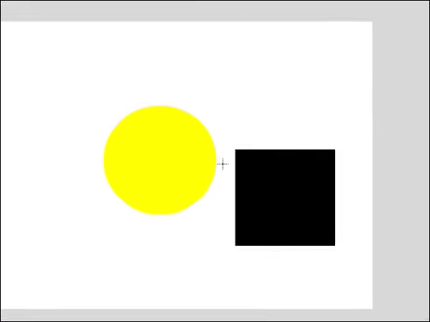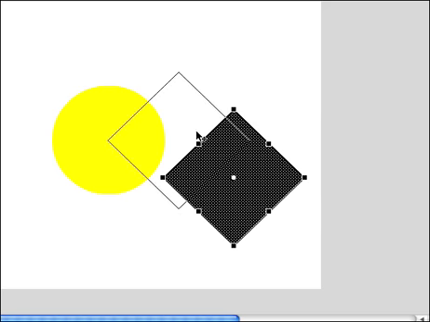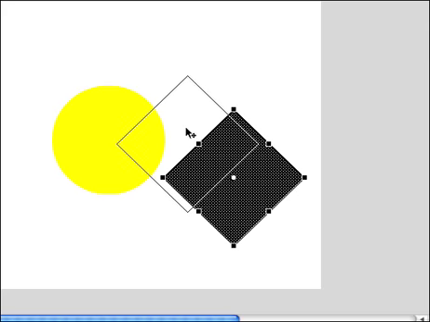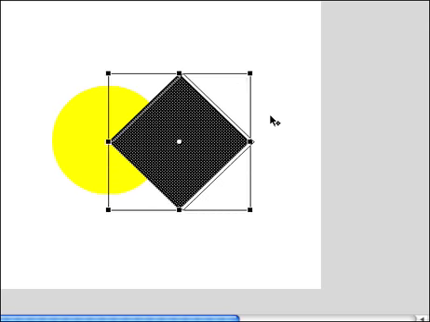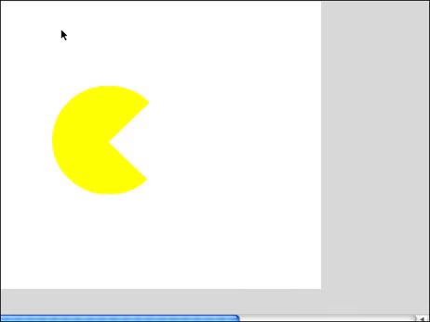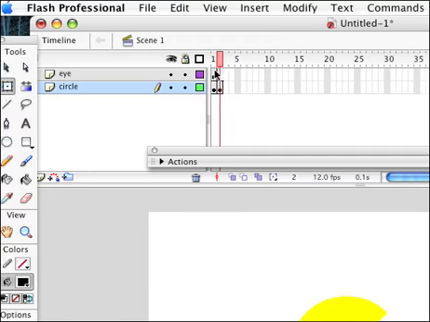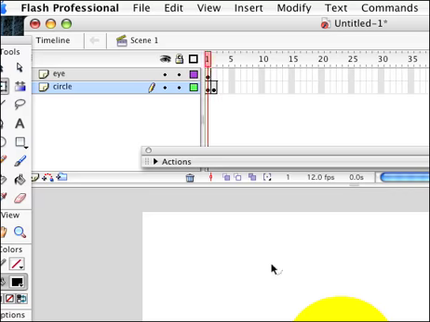So I'm going to draw a square, and I'm going to select that and rotate it using the free transform tool. And I'll put his mouth right there, let go, and then I could just drag this. Notice it cut the mouth out of the pacMan. Now I can delete that shape. Okay, and now I need his eye to also appear because I've got two frames.